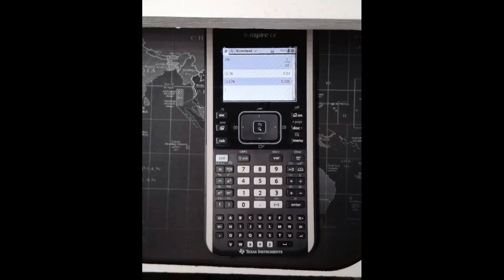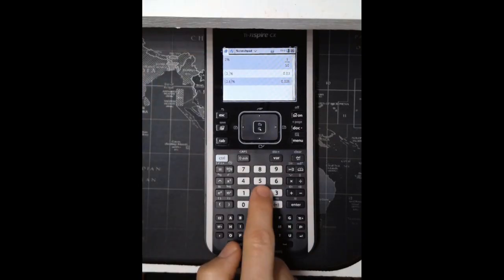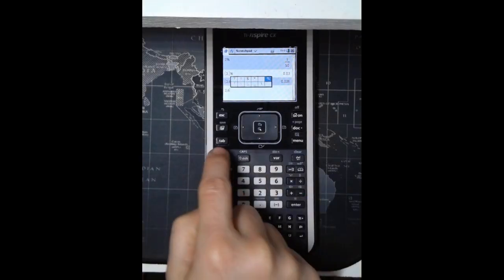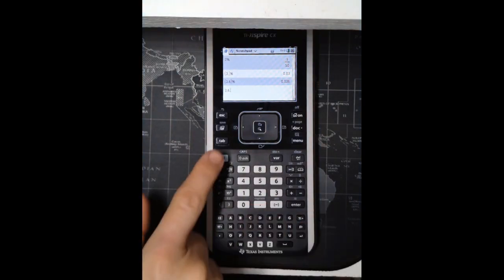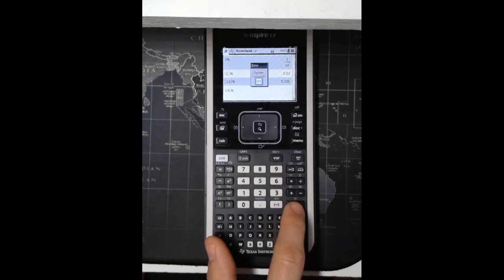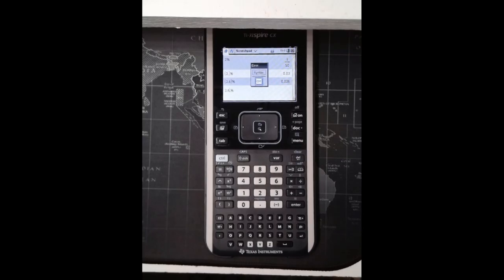What I run into is some students, because they get so used to putting the decimal after the number to convert it, they will put in 2.6 and then they'll go ahead and put a second decimal after it. Let me just give you an example, a second decimal. And then they'll go ahead and try to do the percent button. When this happens, they're going to get a syntax error code. This is very common to happen in the classroom in 8th grade math and in Algebra 1.